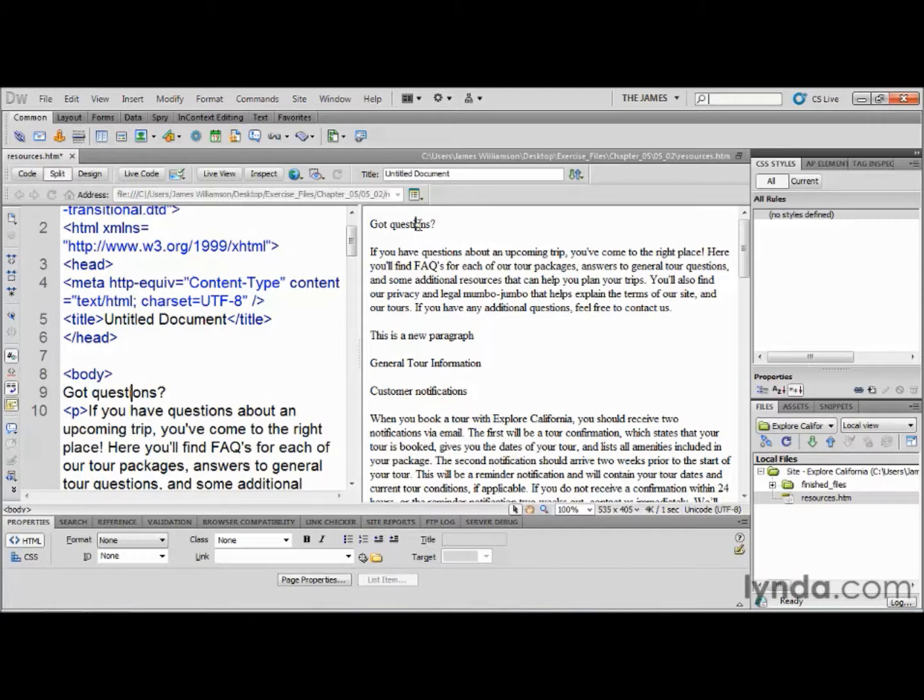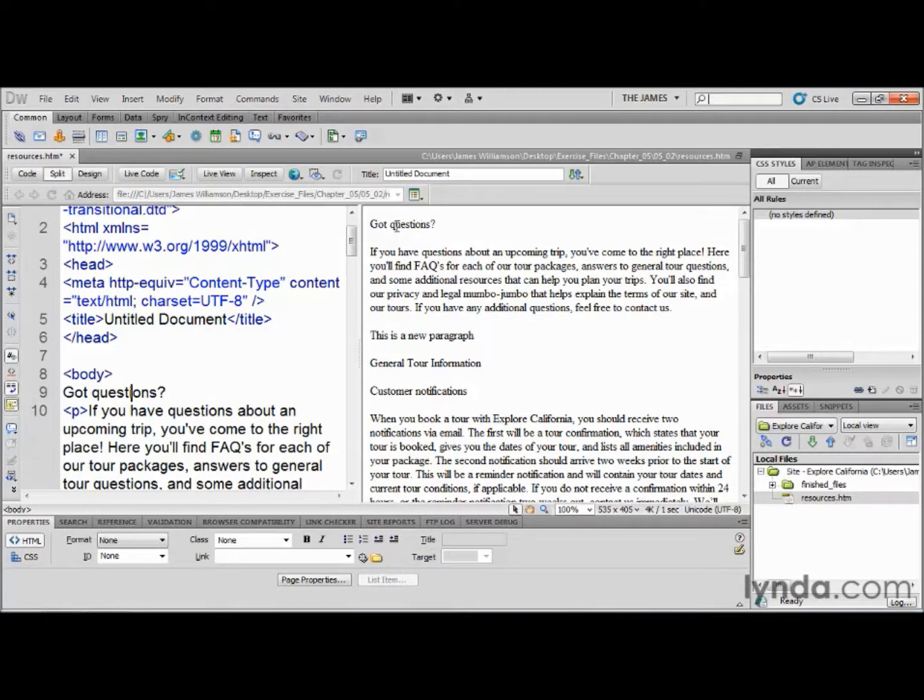This is a great way to learn how to structure your content and which tags are being added as you create or import content in. So it's a really nice way of working. The other thing that this does for you is it reinforces the concept that you're creating code. If you work just in design view and you're brand new to Dreamweaver, you might get the mistaken impression that you're almost working in a word processor. I think it's really important for you to understand that everything that you do in Dreamweaver is in fact generating code. Okay, well, let's do some structuring here.